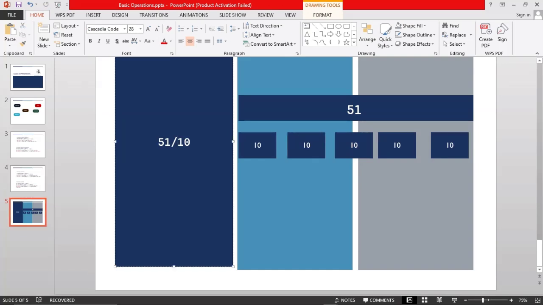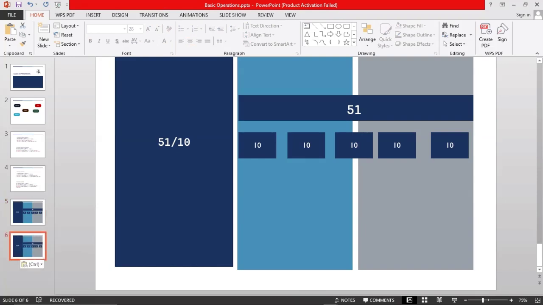Let me break this slide here so that you will understand. Copy and paste in. So I break this slide into 2, and I did something like modulus. This is how modulus actually works. If you use something like this, the result of modulus is going to be 1, because it deals with the remainder.